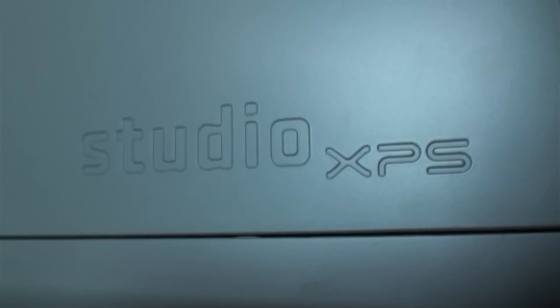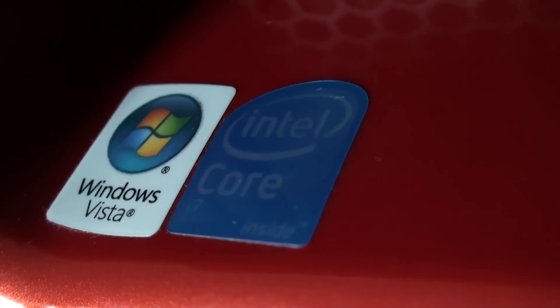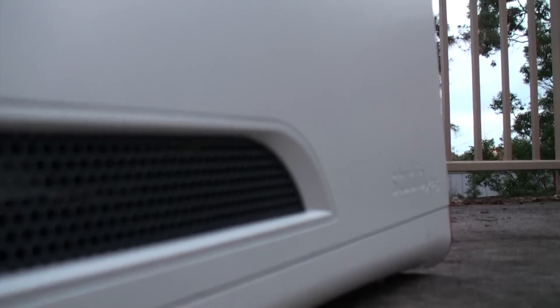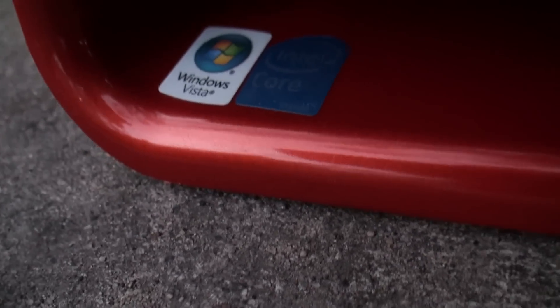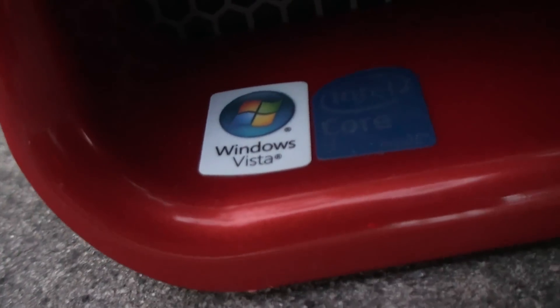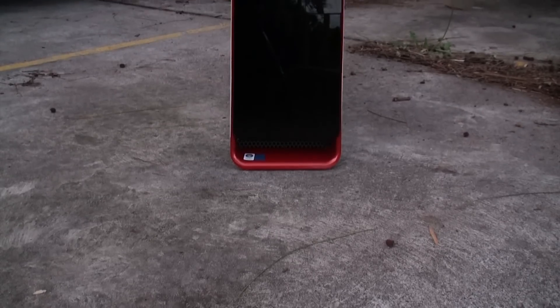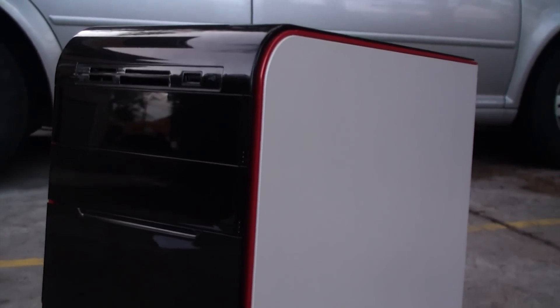When I was telling a friend about this video and I mentioned it involved an i7 PC, he gasped and said, i7 - that sounds big. But what he didn't know is that the i7 has been through several generations and has been in production since 2008. The chip in today's PC is in fact one of those early Bloomfield chips. To give you an idea of how old this is, this Bloomfield series came out before Sandy Bridge, Ivy Bridge, Haswell, Broadwell, and now Skylake. So can an old i7 rig like this act as a modern gaming PC?